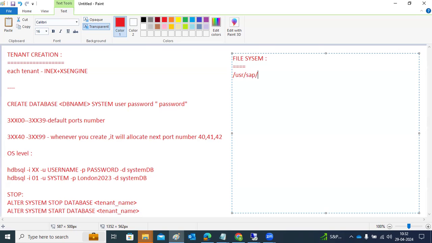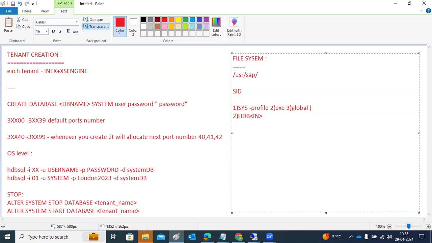So /usr/sap/SID, then sys. Under the SID folder we have the sys folder, and then the HDB instance number directory. Under sys, we have the profile directory, then the exe directory, the kernel directory, and the global directory.